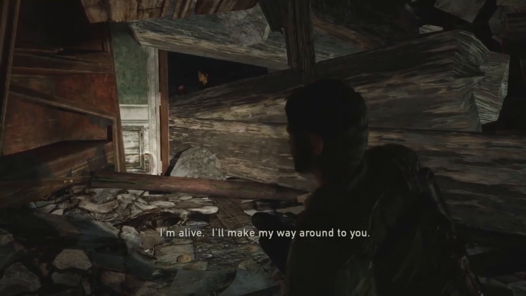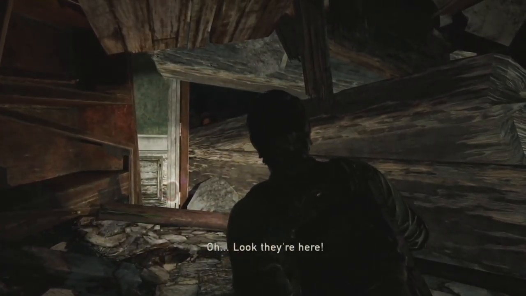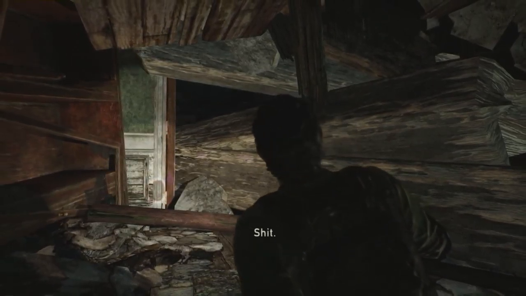I'm alive. I'll make my way around. Look, they're here. Tess? Run. Oh, boy. Well, shit. That wasn't great now, was it? Oh, hey, buddy. Tess. Alright. Let's do this. Come on, Joel. Oh, hey, fella. Hey, friendo. Can you come in through there? I don't know if you can. Definitely want to try and get this guy if I can.